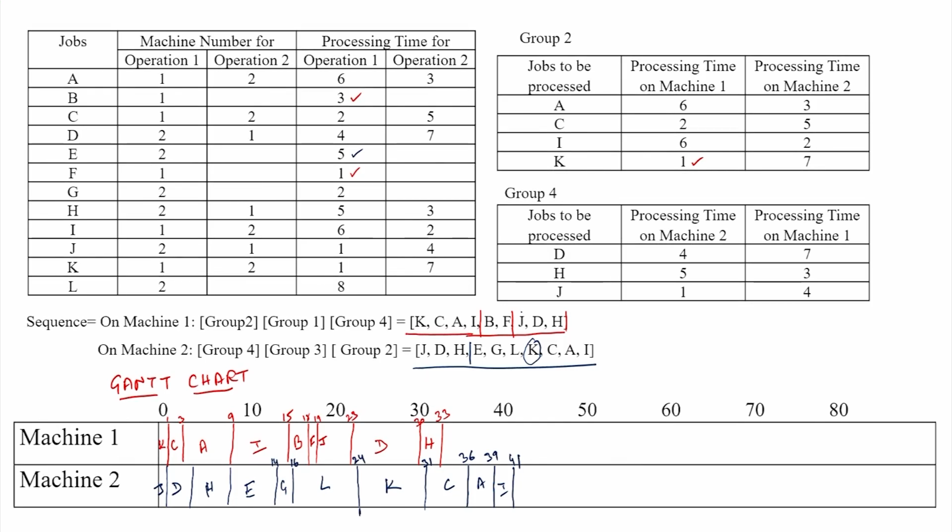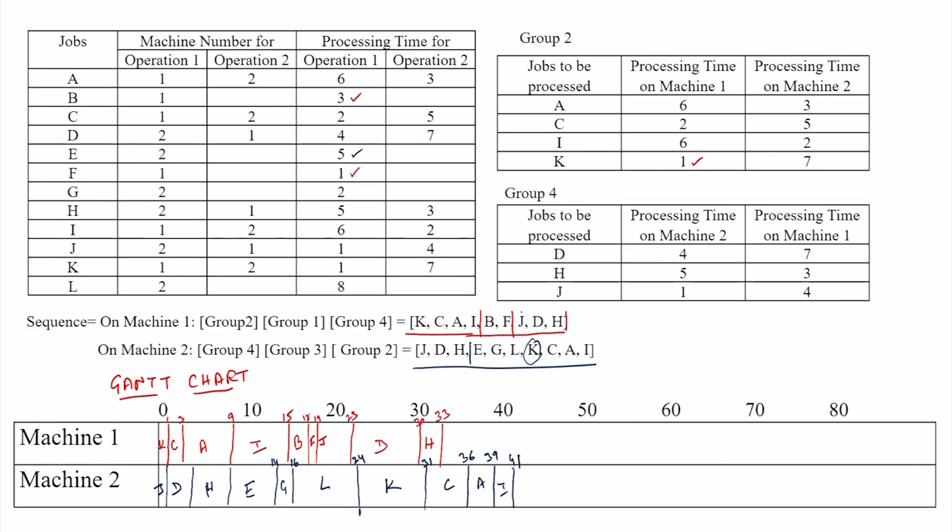If we are processing the jobs in the sequence A, B, C, D, E, F, G, H without the knowledge of Jackson's rule, then what is going to be my makespan time? Here it is coming to be 41 units. What is going to be the makespan time if I follow the sequence A, B, C, D, E, F, and then you can calculate the improvement in efficiency by applying Jackson's rule by providing the optimal job sequence.